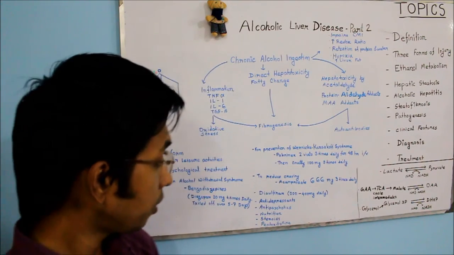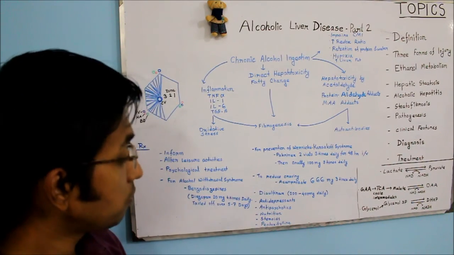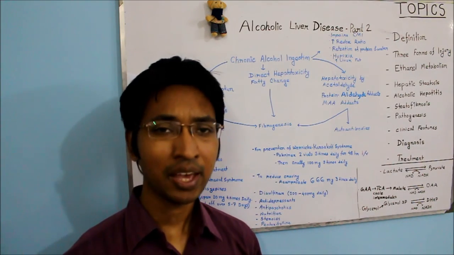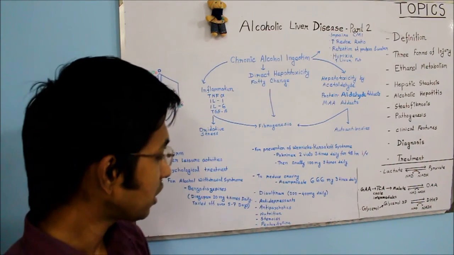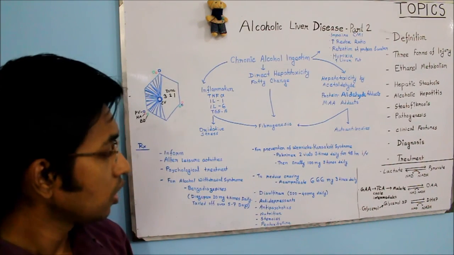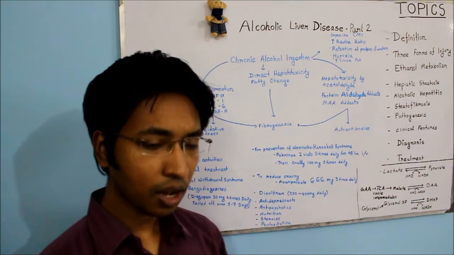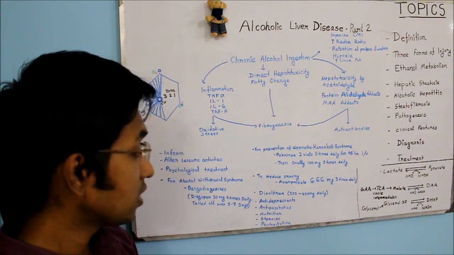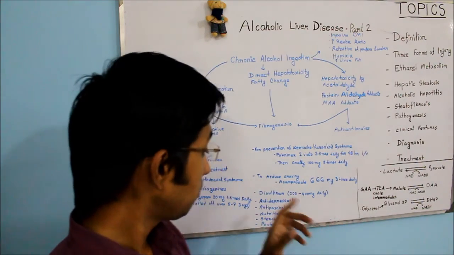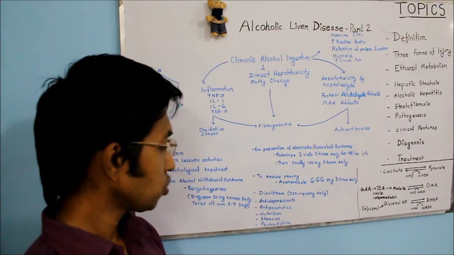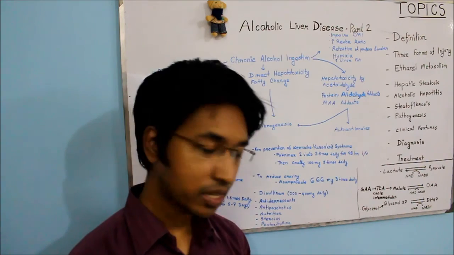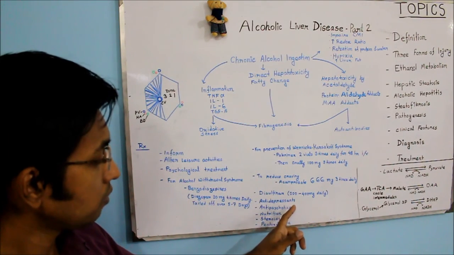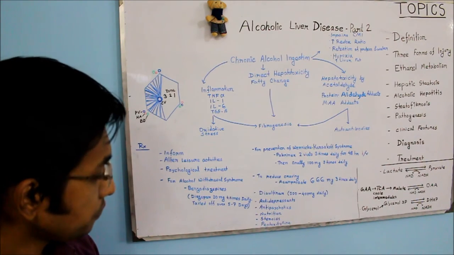So whenever a person who has taken disulfiram consumes alcohol, he or she will feel bad. And that's the mechanism by which disulfiram is used to make a person stop drinking. The examiners are very fond of asking the mechanism of disulfiram, so always remember this for your examinations. And the dose is 200 to 400 milligrams of disulfiram daily.